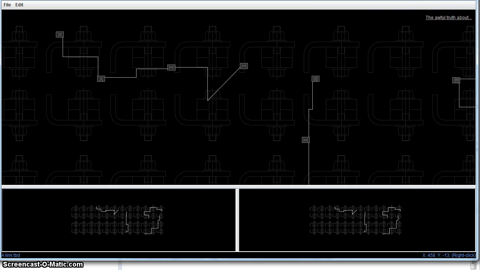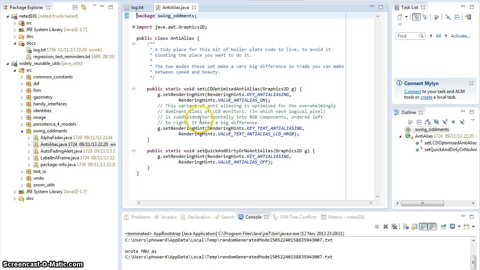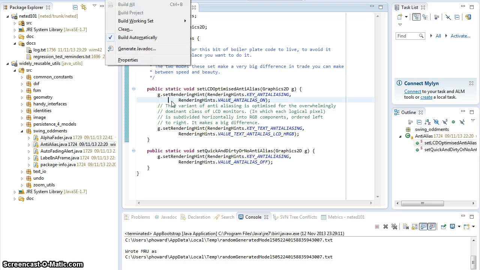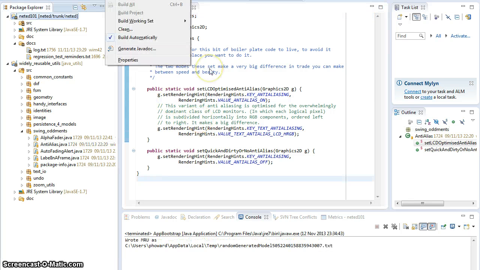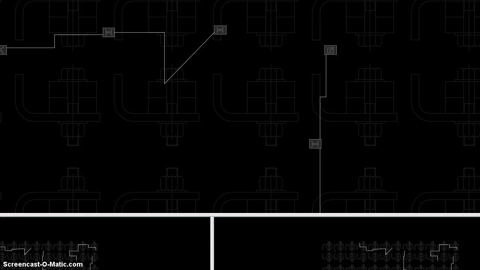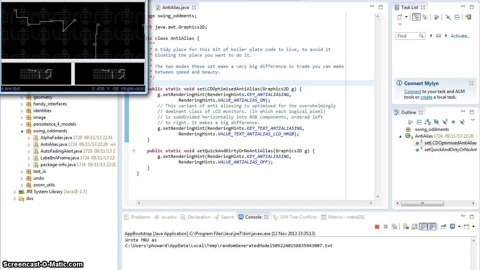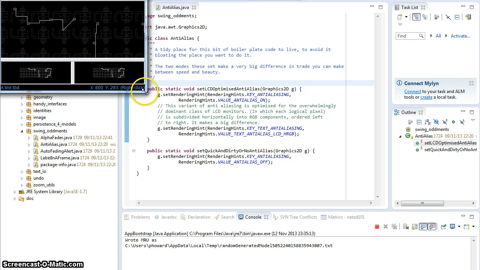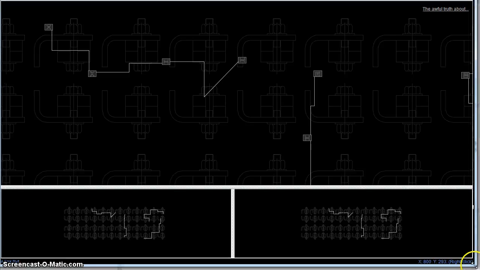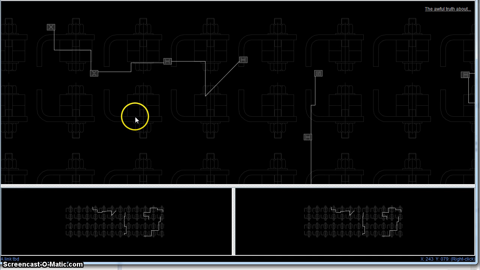Here's another one. If I kill the app and restart it, I do just have to resize it to fit into the thing that's capturing the video. So this doesn't look quite as slick as I had hoped it would, but the point I was trying to make is that it's completely automatically remembered where you've got to. And so the changes I've made and even the zoom levels have come back exactly as you left them.